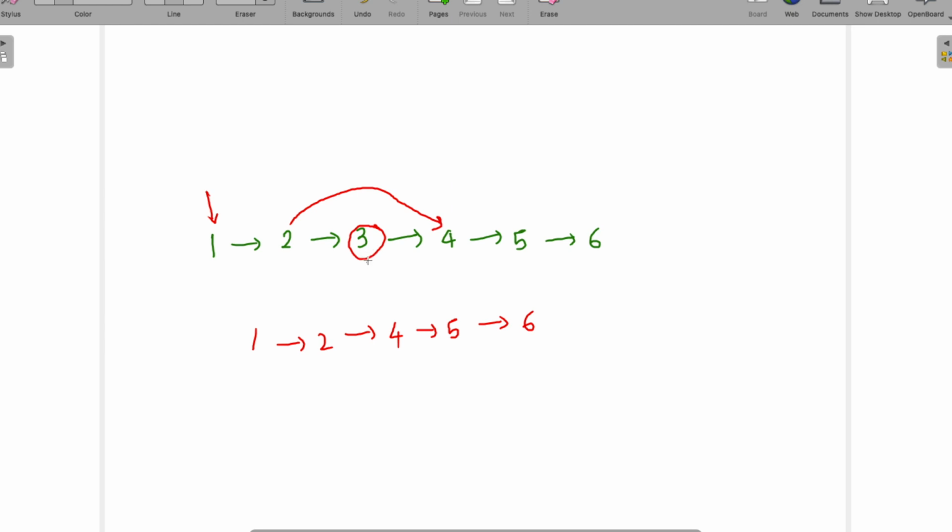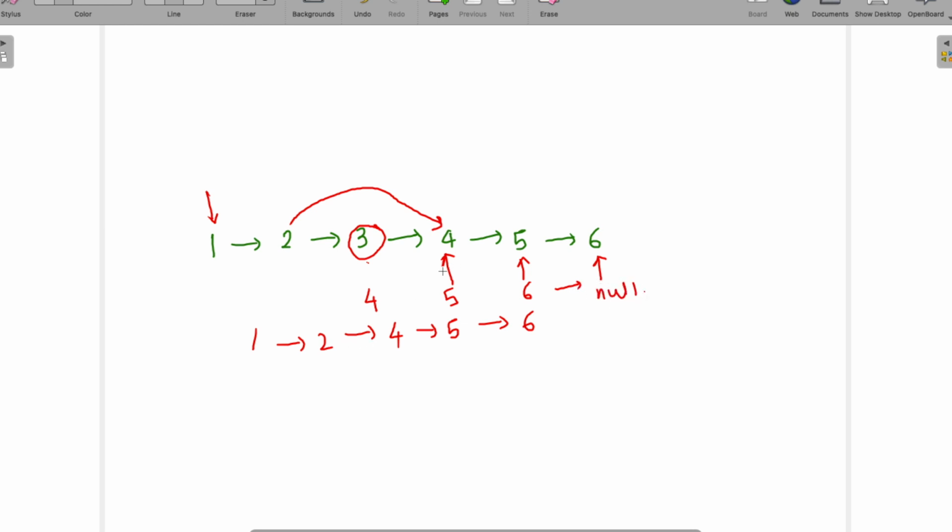We will keep the reference of this node as is, and change the value of this node to the next node's value. Then again we change this node's value with the next, and then 5 with the next node. If we go with that, then we will have this node with the values 4, 5, 6, and it is again pointing to null.